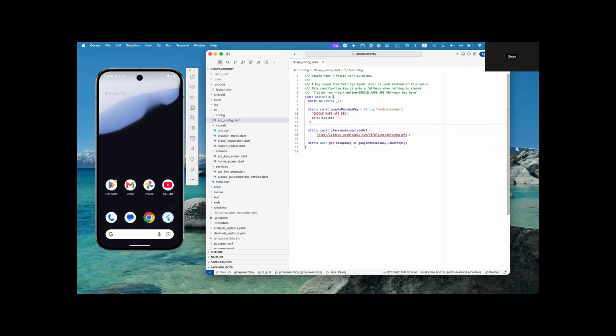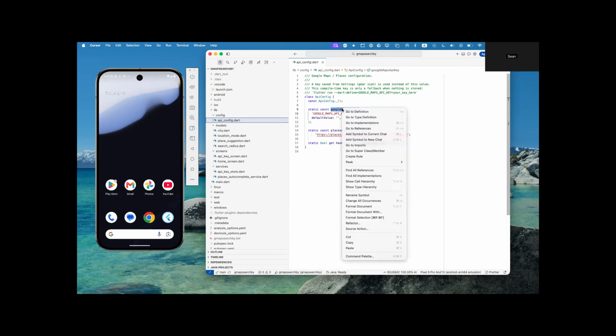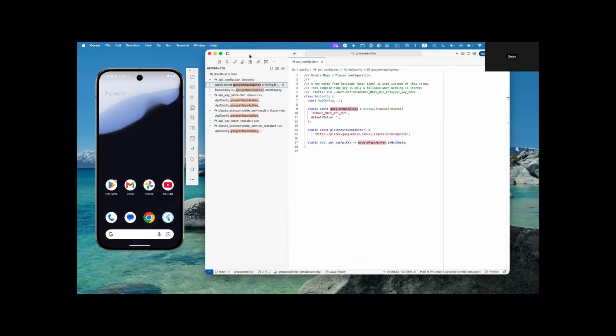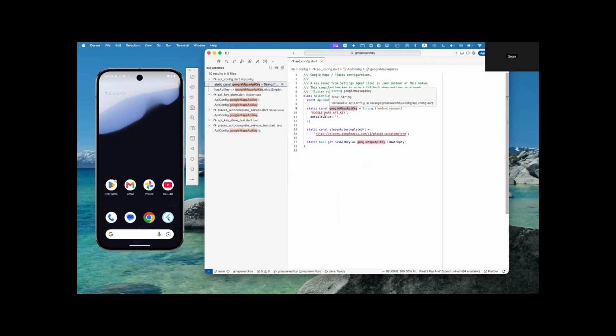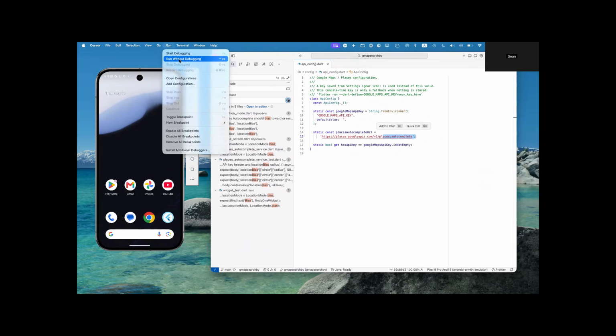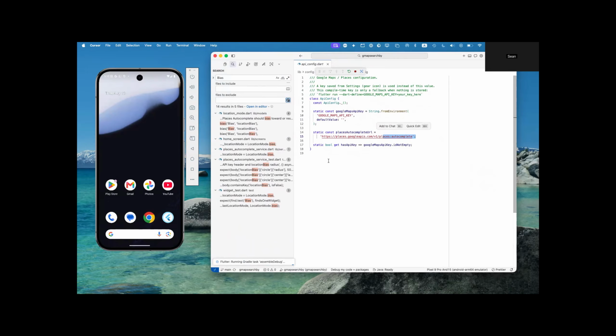Let's say that I want to see if there is any other code that is not directly a variable, but it uses this string. So let's say this variable, I mean, this string. You double click on it and then I use the Mac choice here, I use Command Shift F. That basically opens up that panel and it puts this in here. Now, if I hit enter, it's going to show me where this string is used within the project.